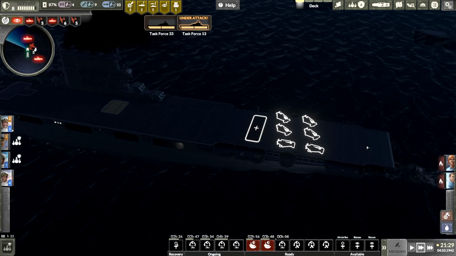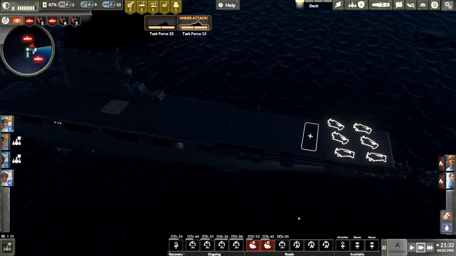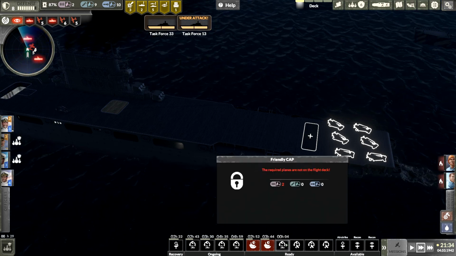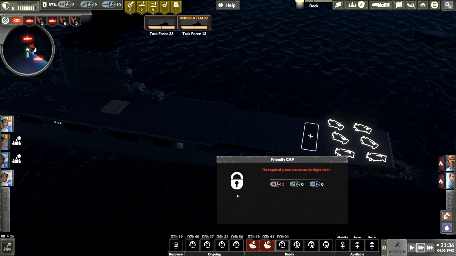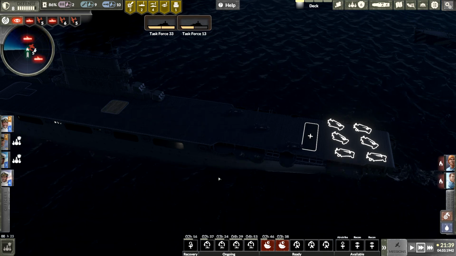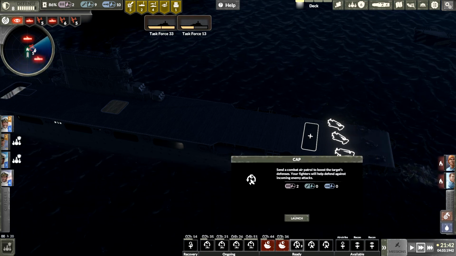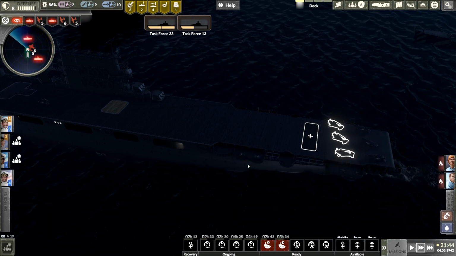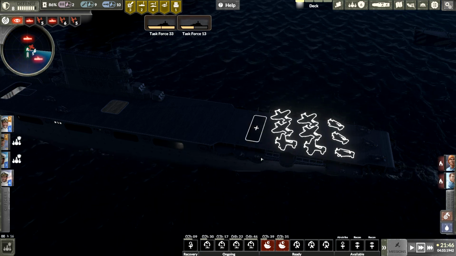Alright, start heading that way. Issue a fighter squadron on the deck. Slow. Yeah, we're gonna lose him. One of these fleets is gonna get damaged. Yep. Okay. Half strength on that one. We'll go ahead and send up one cap if we can. Issue a fighter squadron on the deck. Launch them. And launch two dive bombers. They got the submarine.